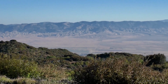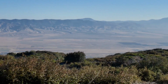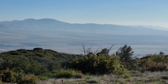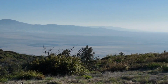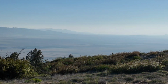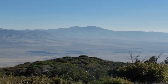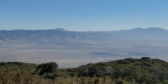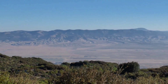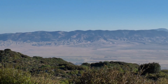There we go, I've zoomed right in as far as the camera will go, so you can see a bit better picture of the vast expanse of desert before us. It's funny to think that this evening, hopefully, we're going to be walking across that. That's the plan. It's about 7:20, 7:30 a.m. at the moment. We've got about 15 miles to go to get down there, and then hopefully rest up for a few hours, and then start moving across it.